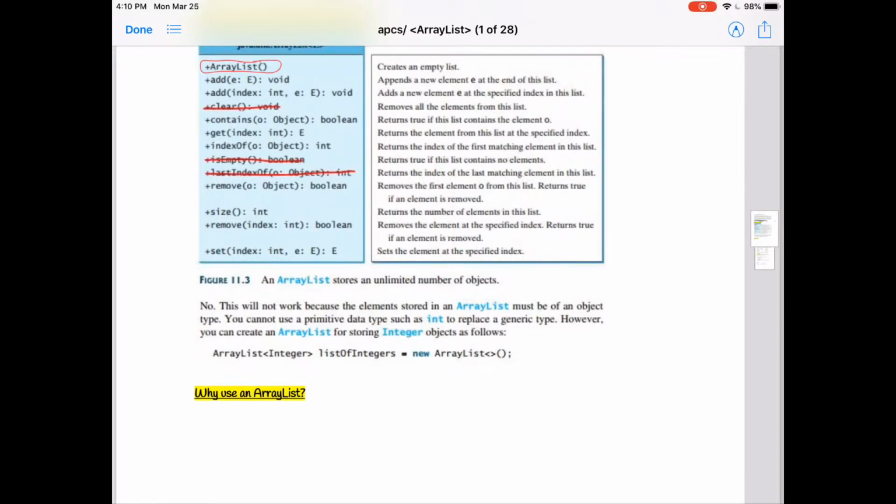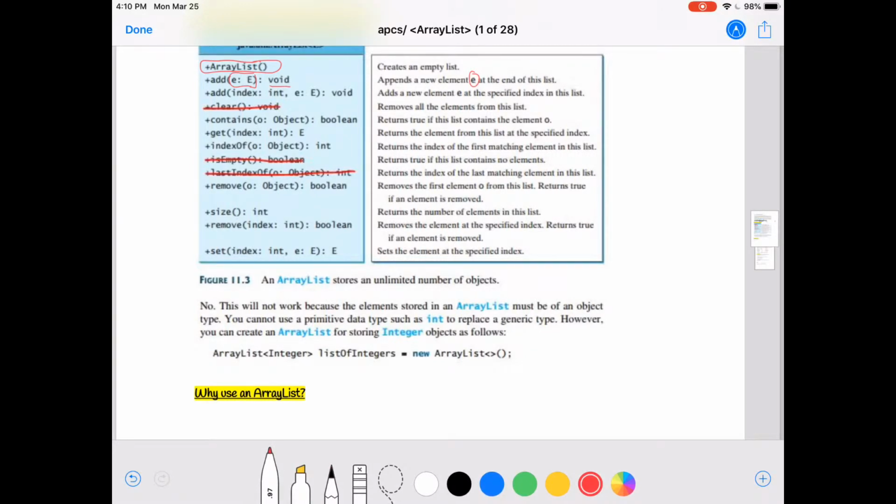There's also an add method. This add method adds a new element, E, so this could be a string, an int, any type of thing, at the end of this list, and it returns void. One example of this would be, let's say we have an array list of 1, 2, 3, and we have this number 4 that we want to add.